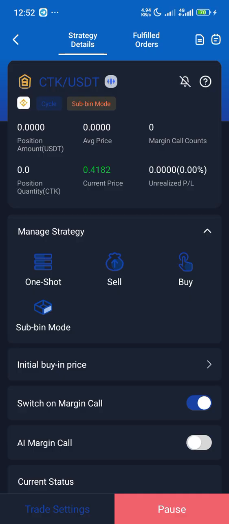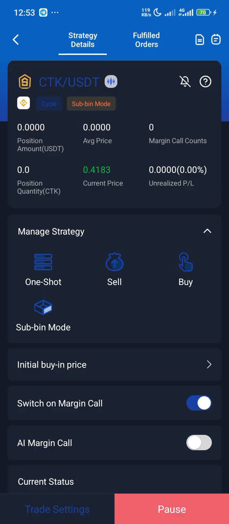So when it meets the condition, what is the condition? RSI 6 should be in oversold. That is less than 20. And then RSI 12 should also be in oversold, also 20. So if you meet those conditions, then you go.